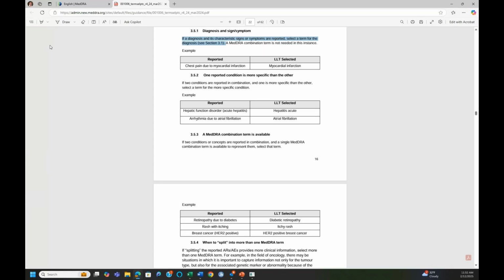But the ICH endorsed guidelines will tell you that you may not need a specific term for the signs and symptoms. You just need a specific term for the diagnosis, as long as all the signs and symptoms in your report match up to that diagnosis. I hope I answered that question, but if not, please come back with a follow-up question.